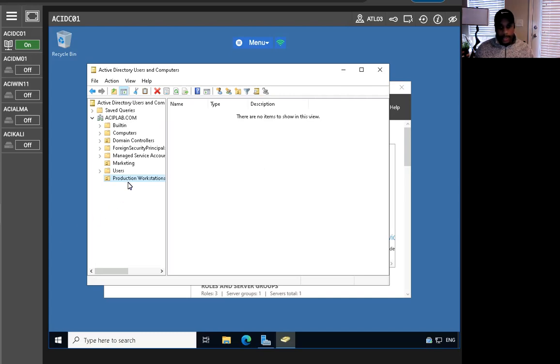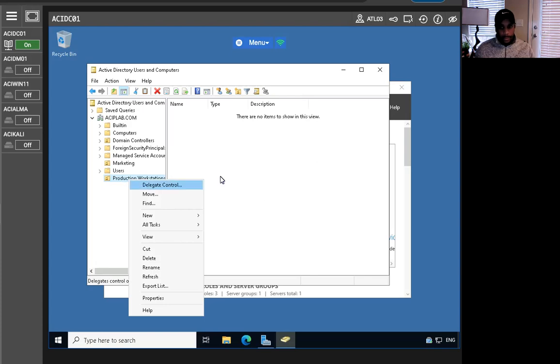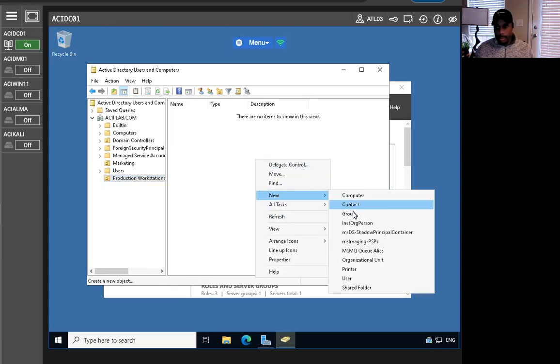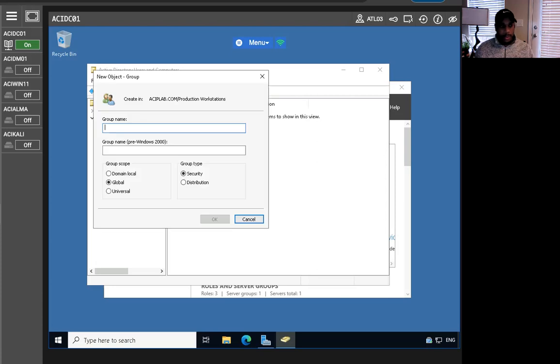Next thing here, the new group, and we'll name it Production Workstations.